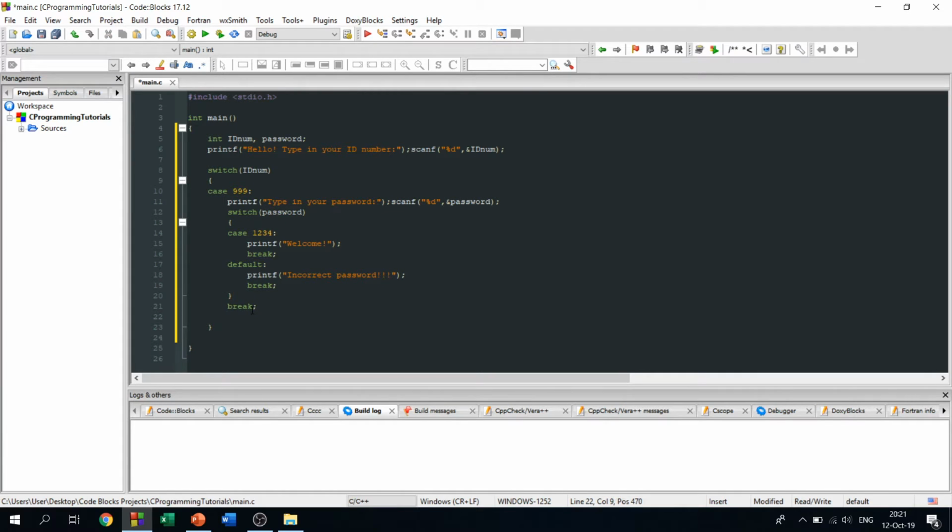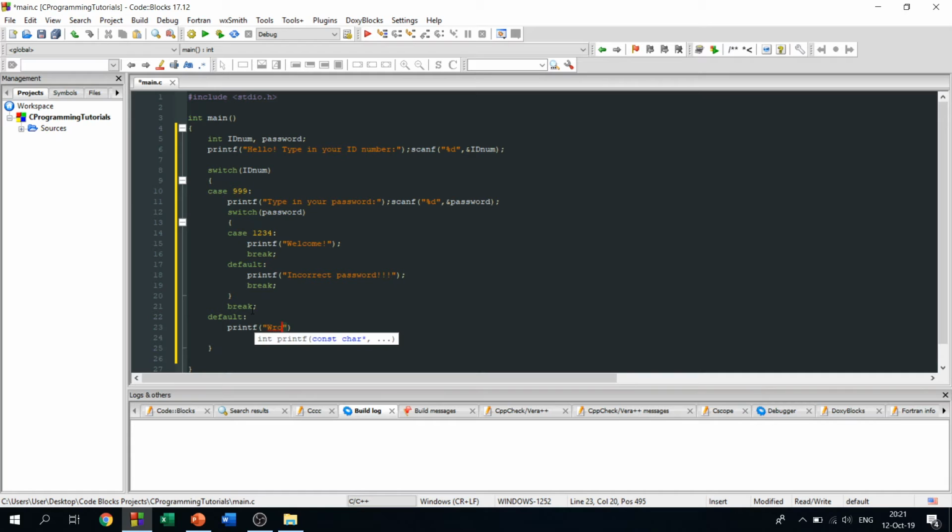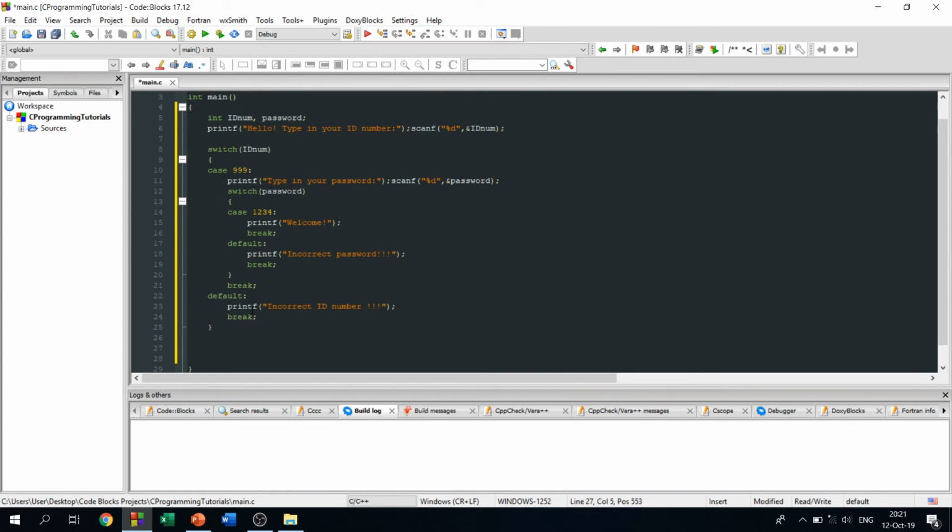And then I need to have a default, and it should be like this, default, and in that case printf incorrect ID number. Okay, and break at the end. Okay, so this is actually that switch statement that we're gonna use here.